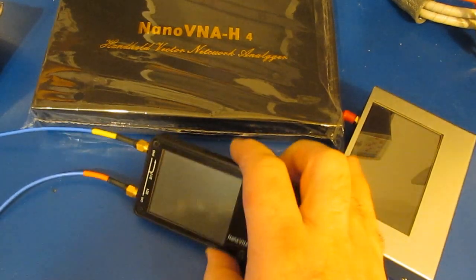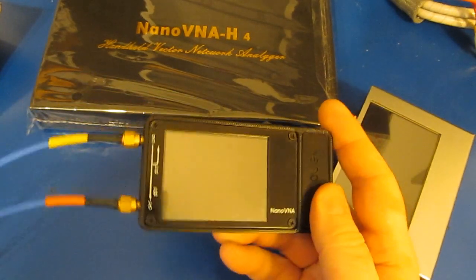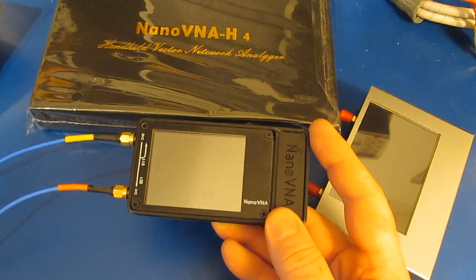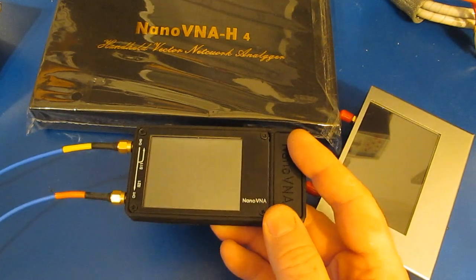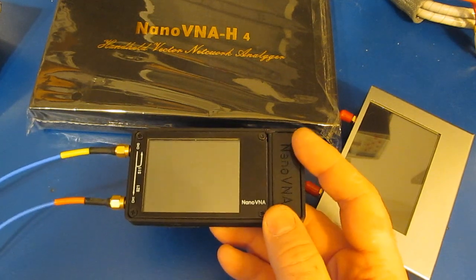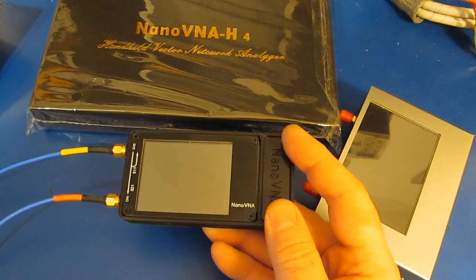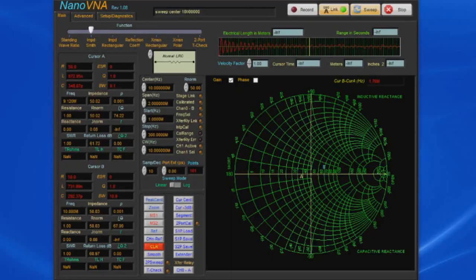So we're going to attempt to make these measurements using the original NanoVNA. The firmware that's installed in this particular unit is good for 10 kilohertz on the low end. Again though, with this hardware, once you get below about 20 kilohertz, the noise starts to go up. So 20 kilohertz is probably about the lower limit of it. This is looking at the latest software that I've released up on GitHub for the original NanoVNA. You can see this is version 1.08.